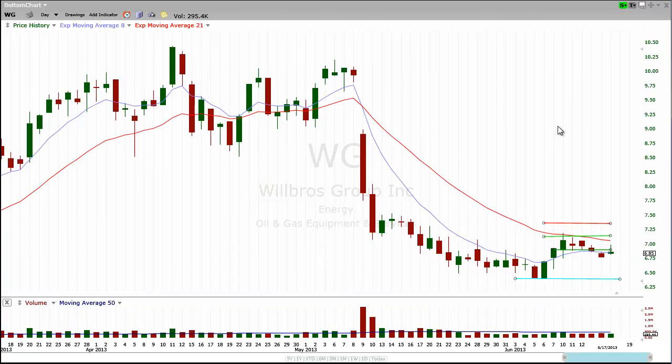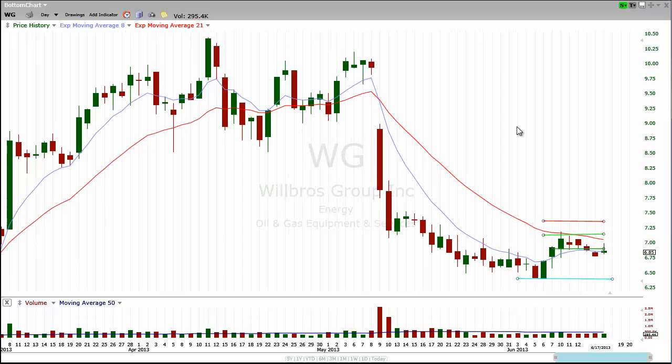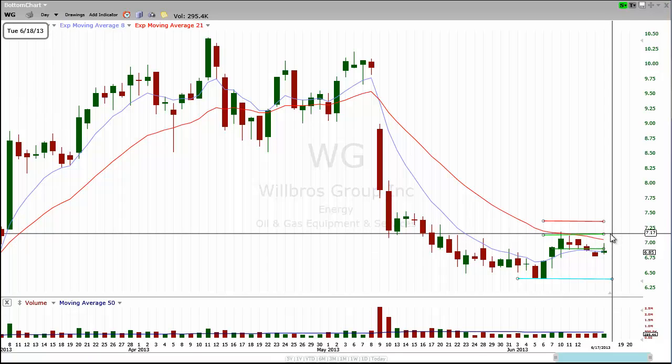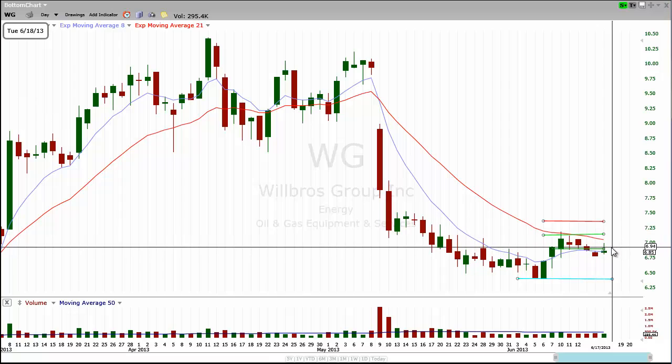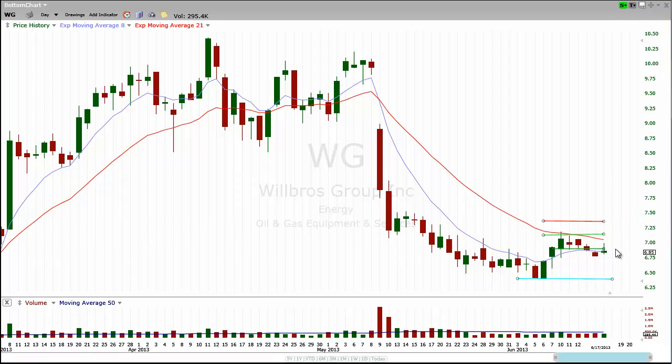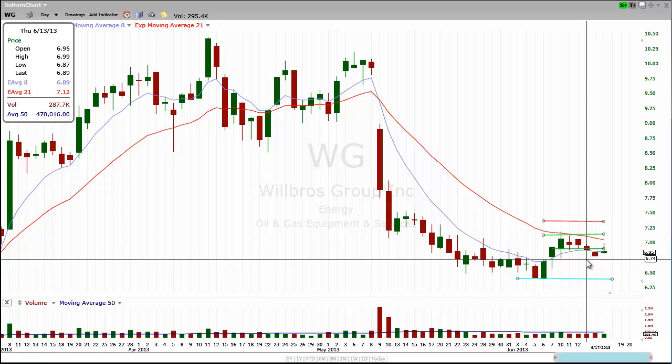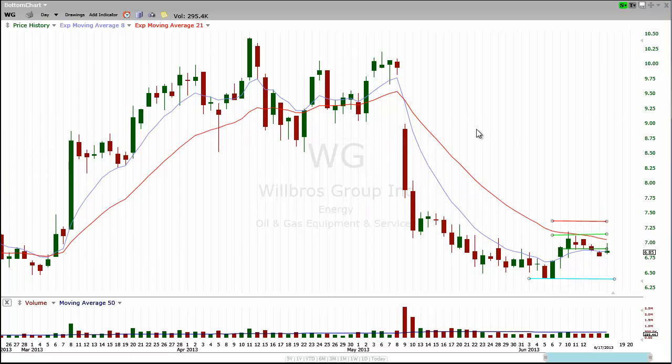WG, had this marked up a while ago, but basically it's another pullback short play with an add down below these areas. So this, I would try to short here as a feeler, here as a full position, and then this would be my stop. So had I done this, then I would have got triggered this day and I would still be in it.